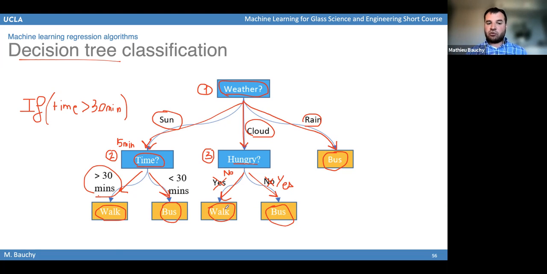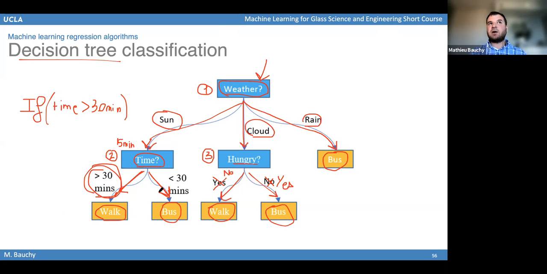And when you train the decision tree, what it's going to do is try to find first what are the most influential features that really dictate what was your choice of walking or taking the bus. And then it's going to find what are the optimal branches to describe what was your decision process. So it's going to really find what are the optimal thresholds. For example, if it finds that 30 minutes was really the best threshold that governs whether you decided to walk or to take the bus, then it's going to adjust the tree based on that to really best mimic what was your decision process.